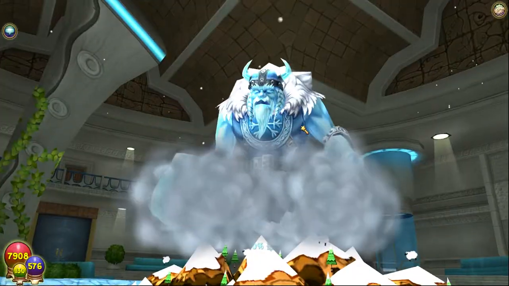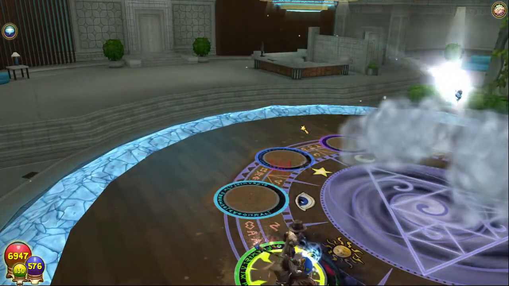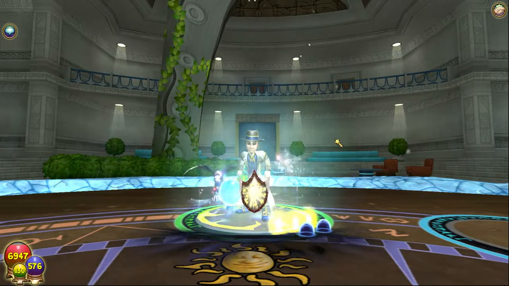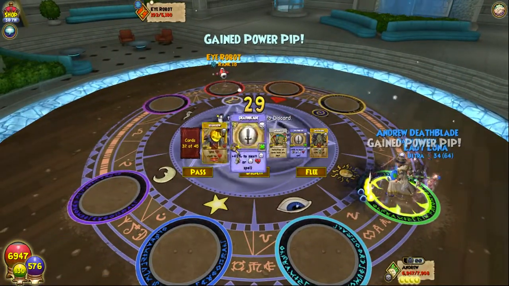So good. This guy's just, like, sniping me. He's like, aha, I know you're gonna hit now. Just kidding, you can't anymore. Get stunned, loser. So sad. Why would he do this to me? Why does he hate me like this? I do not understand.